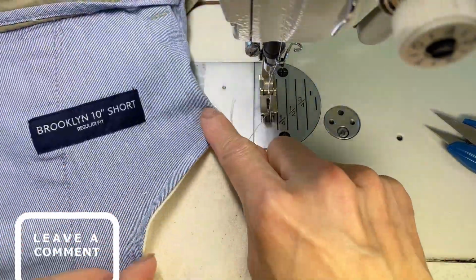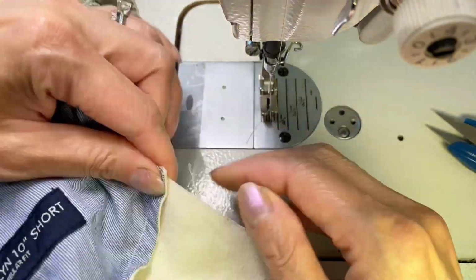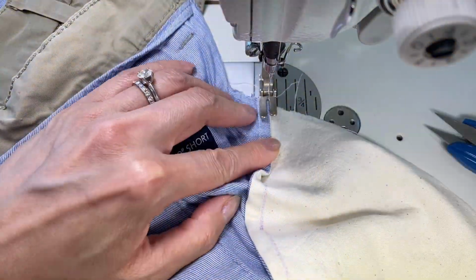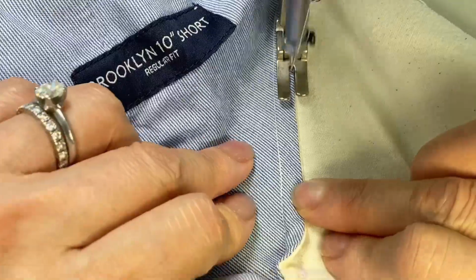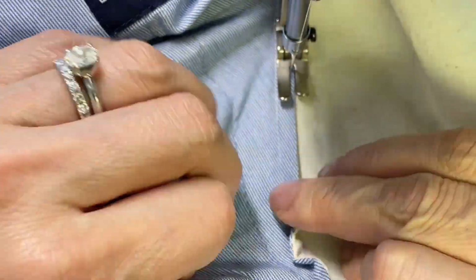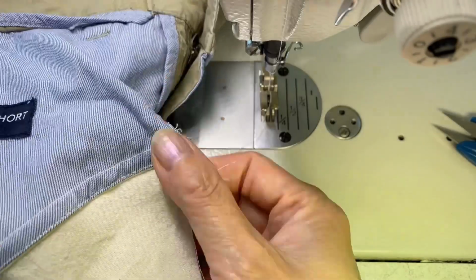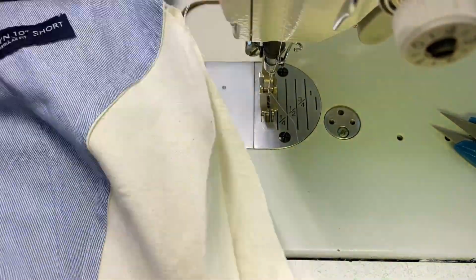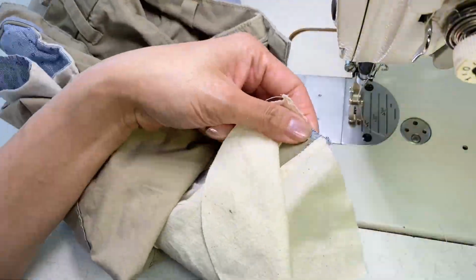Next, open up your fabric and turn that seam so that it's facing down towards the bottom. Holding your fabric taut, edge stitch along the fold of that fabric and back tack at the start and finish. And then just repeat for the other side. Now trim all the sides so all the edges are smooth and straight.